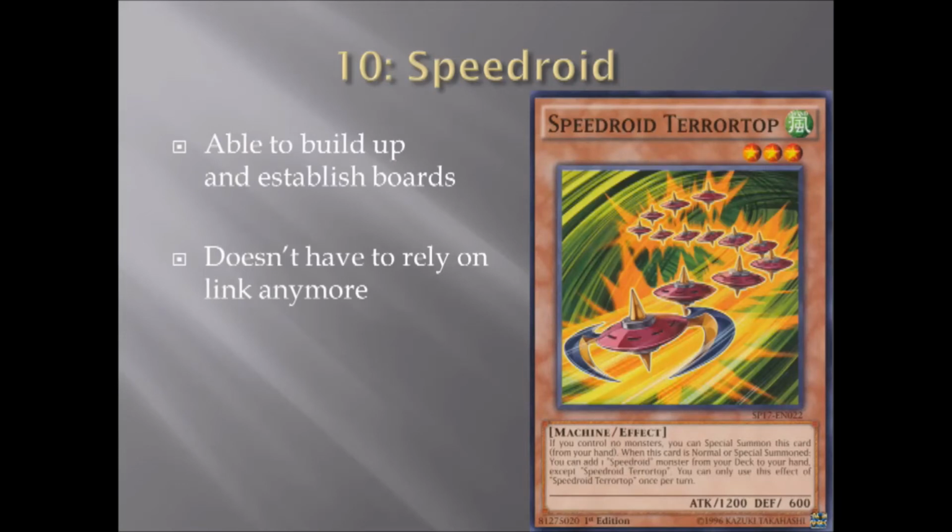So I love Speedrides. They're a really fun deck, and they were basically dead under Master Rule 4. Even with their own Link monster, which does help out quite a bit, it didn't fix the deck's issues under Master Rule 4. Now, granted, the deck also has another big issue, and that is that Terror Top is still at 1, and that's where it probably will be indefinitely. Indefinity? I don't know. But yeah.